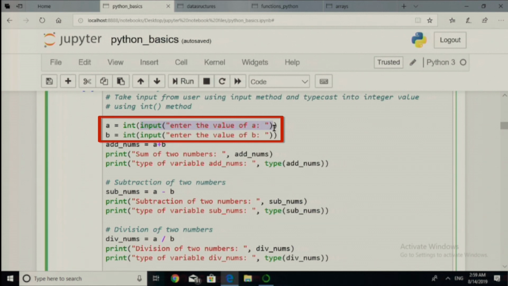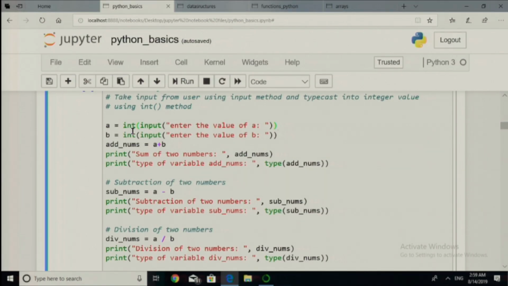Close the parenthesis, and the result returned by the input command is further typecasted by the int method. So int we need to write outside the input method. Further, in the second line, b equals int, and within parenthesis again the input method for reading the value of b. And after this, we have performed the normal operations.